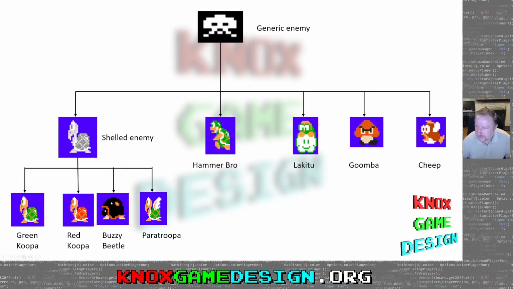So yeah, I think most of us have played Super Mario Brothers. Up here, I think I took that sprite from Galaga, just a generic enemy. This could be an enemy in any game, so you have the health and attributes such as that, is alive, things like that. And then down here you have the different types of enemies. I'll just show an example of how I broke this one down.